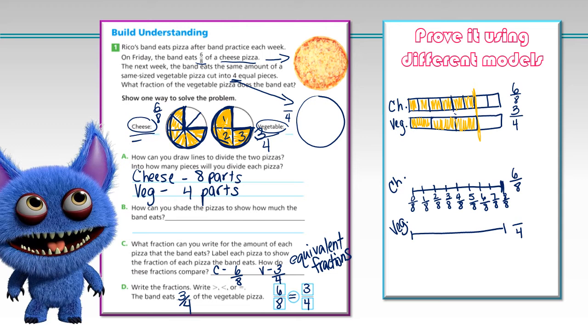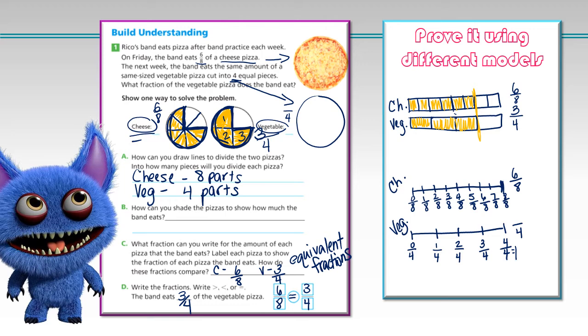And now I'm going to go ahead and label my second number line, and I want 4 equal parts. Okay, that looks about right. And now let's see if I labeled it correctly. We're going to start with 0 or 0/4. The first jump is 1/4, then 2/4, 3/4, and finally 4/4. So I know my number line is labeled correctly because I end with 4/4, which I know equals 1 whole.